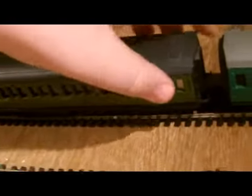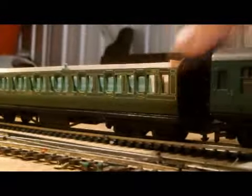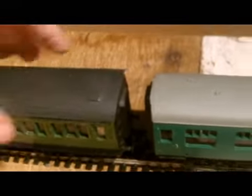So the first one, which is this one, which I'm inclined to believe is made by Mainline. And it's a Mark 1, as you can see. This next one we have, which I think is a Ratio kit. And this one is very special because you can actually take the roof off. Just give me a sec. There you go. And look, there are actually some people inside. And I didn't put these in, it already came like that. So that is very nice.